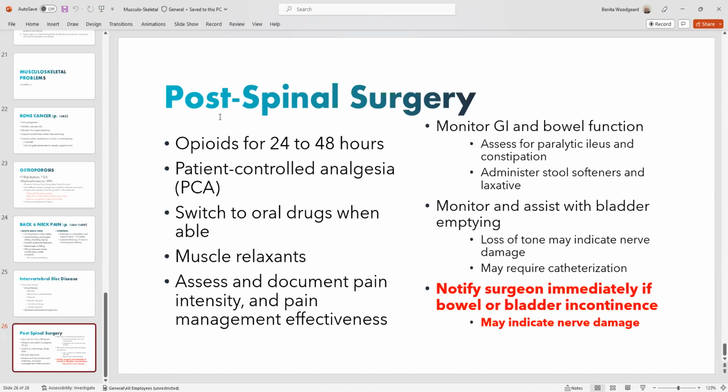Also, in the Med-Surg book, chapter 61 has the assessment of the musculoskeletal system. Just be familiar with all of the different types of medical terminology that's listed there. And then on page 1440 in my book, it starts talking to you about a lot of different types of diagnostic studies that can be done involving the musculoskeletal system. Pay special attention, know what an EMG is.